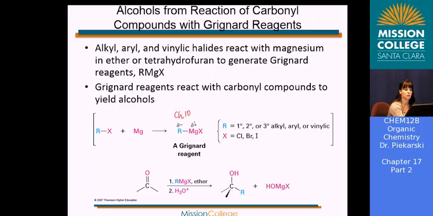I did talk about the formation of a Grignard reagent then, and then we did a very basic Grignard reaction. We didn't react it with a carbonyl, and so it was just a very simple, very basic reaction. But in this case, this type of Grignard is going to be way better because it's going to give us a carbon-carbon bond. So it's one of those carbon-carbon bond formation reactions.